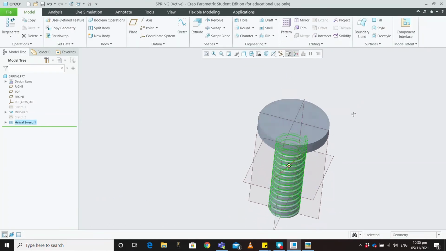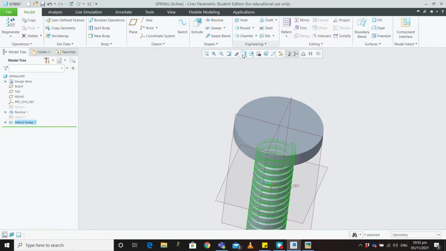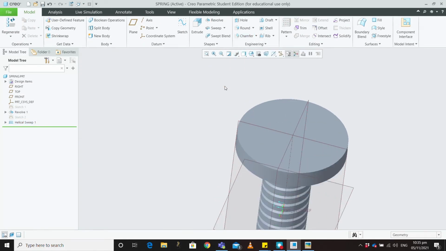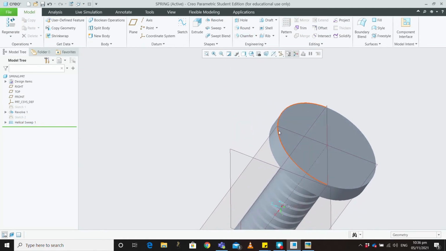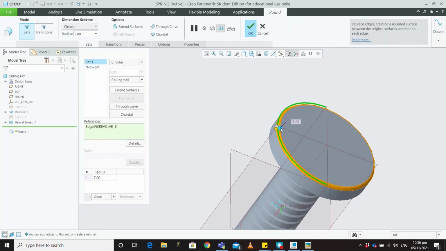And also you have some commands like round and chamfer available over here. Either you can make the rounds. The round command is same as the fillet command in sketch mode, and the chamfer command is same as the chamfer command in the sketch mode. So let's place some round over here maybe. You can define the round length either by clicking over here, or you can define it from over here.